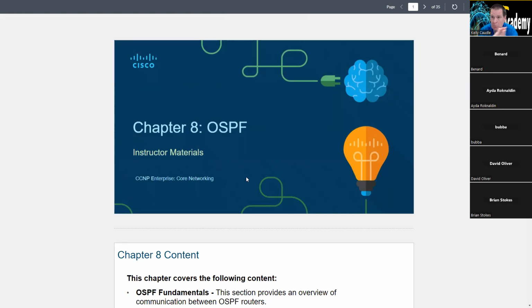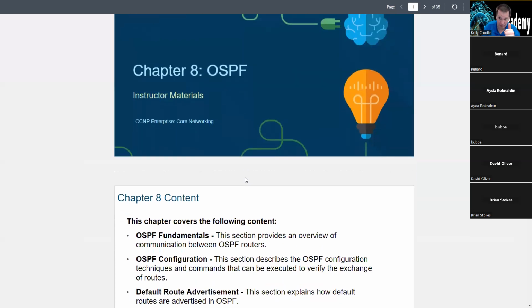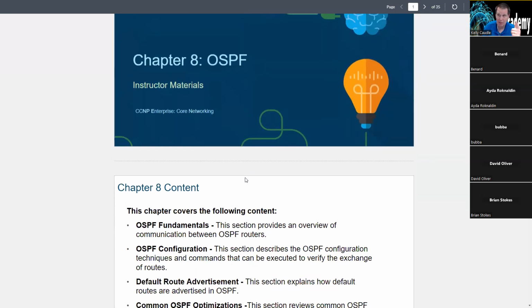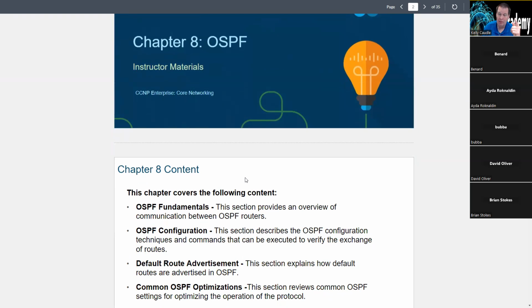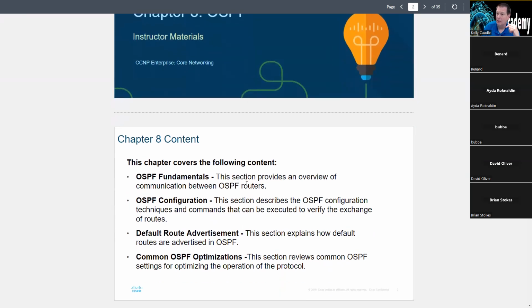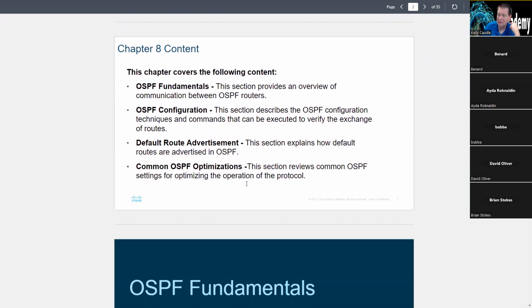All right. OSPF is a link state routing protocol. Now, this is a different beast. It still has a neighbor table, a topology table, and a routing table. So it does have that. It uses the shortest path first algorithm, SPF, makes sense. And as a link state routing protocol, it is designed to do triggered updates. It floods its entire route table to everyone, not just to its directly connected neighbors. Actually, it multicasts it out. And so we'll look at what OSPF is and how to do basic configuration on it.